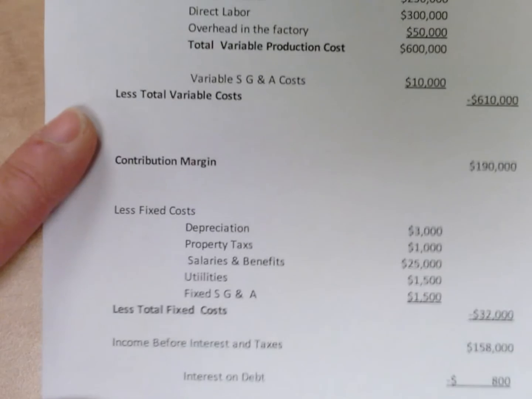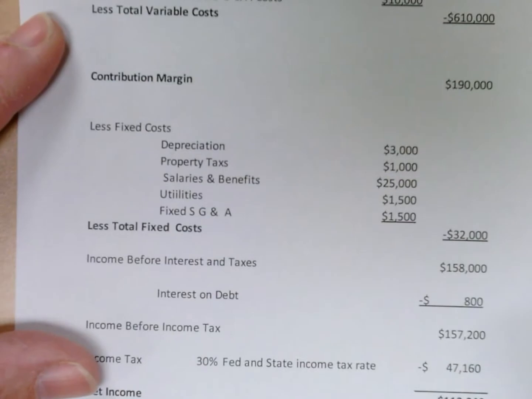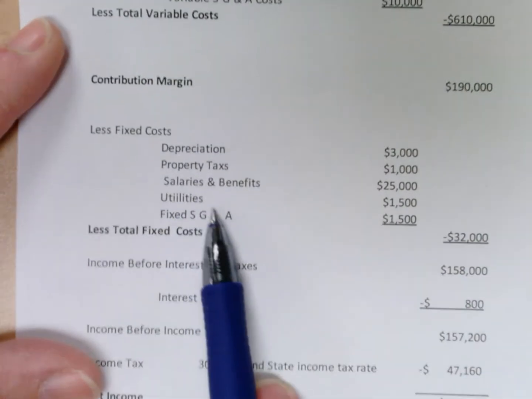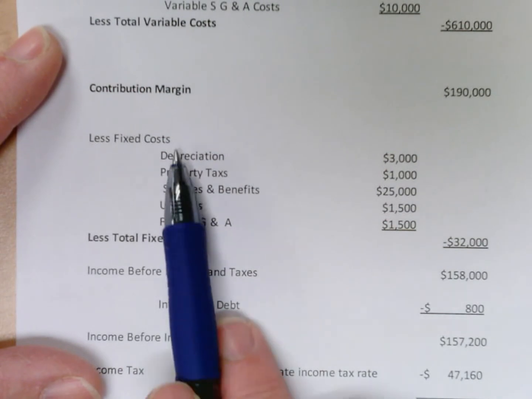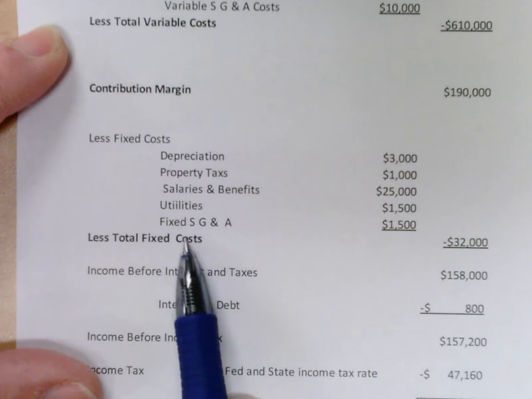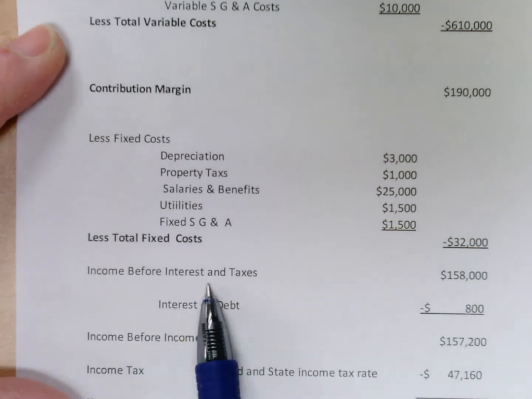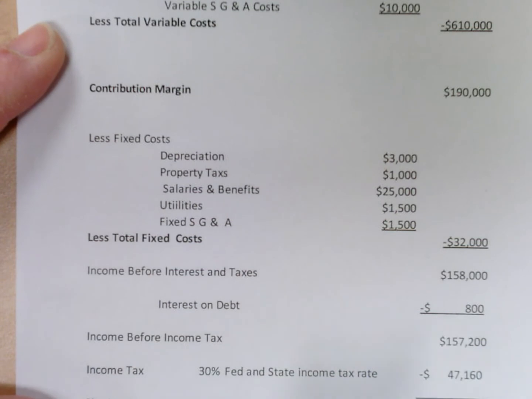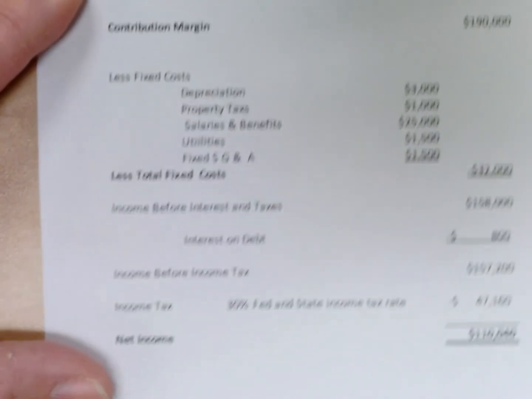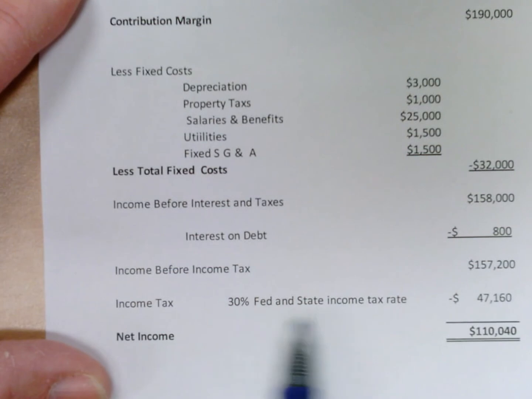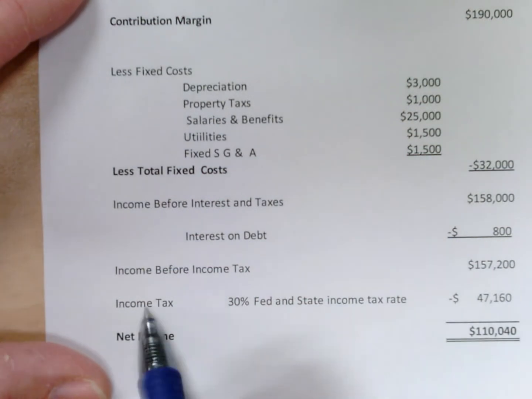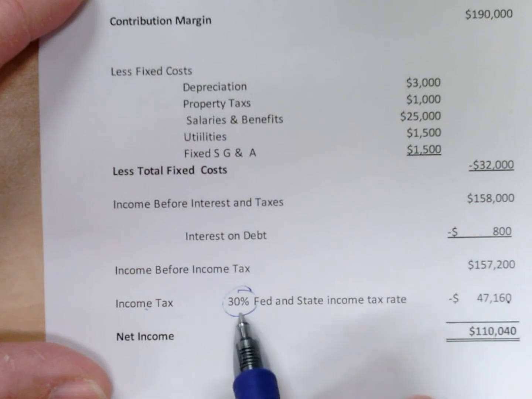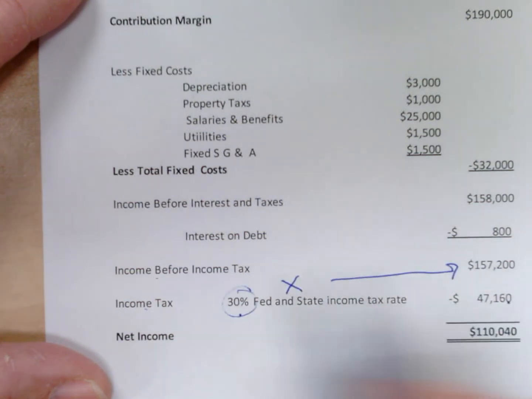Okay, so going back over here then to this part of the income statement, from contribution margin in total, then we subtract all the fixed costs. So we have total fixed costs here. Some generally commonly used fixed costs are listed. Subtract that from contribution margin to get to income before interest and tax. EBIT is often how you'll see that, or IBIT. Interest on debt is then subtracted to get income before tax. And in this case, I've assumed that corporate income tax for both federal and state income tax is at a rate of 30%. So the income tax in dollars is 30% rate times the income before income tax.